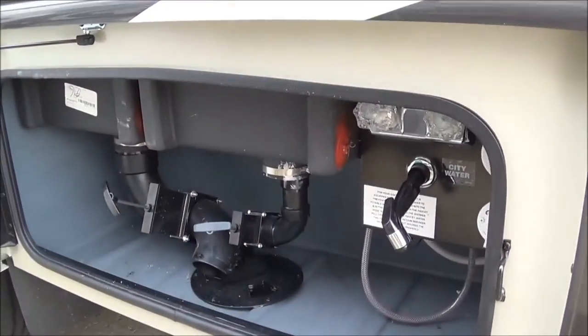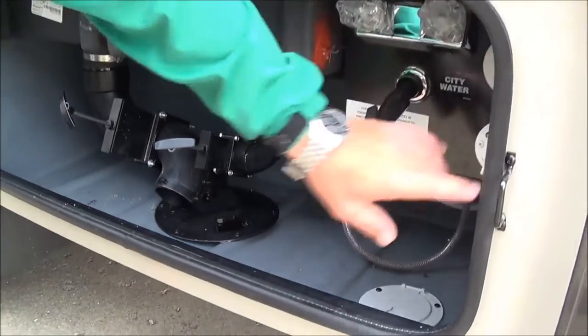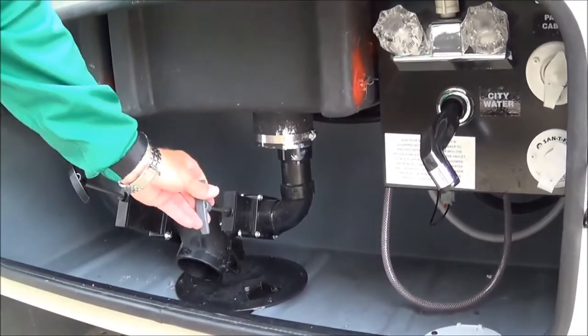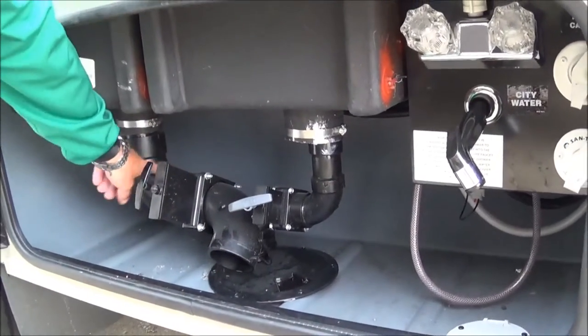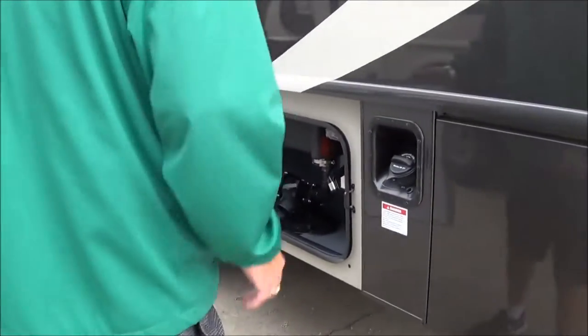Here's where you have your dump station. Here you got your black water flush. Just hook your hose up there, and that way it'll go in and clean out all your black water tanks for you. Here you have your dumps. They clearly mark them for you. The gray is for the gray, and the black is for the black, but the gray is always the smaller one, and the black is always the bigger one. And you do have the outside shower. Here you have your fuel fill.